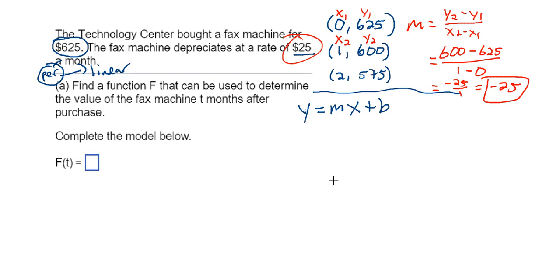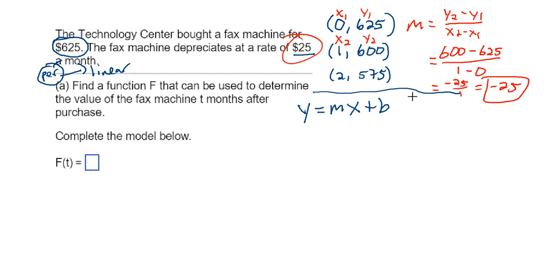So really, they told you the slope. You just have to be able to recognize that's what they've given you. So I really did not need to calculate the slope. The slope was given to me by this number here. So whenever you see the word per, not only does that tell you it's a linear equation, that also tells you what the slope is. Whatever number goes with that word per is going to be your slope.